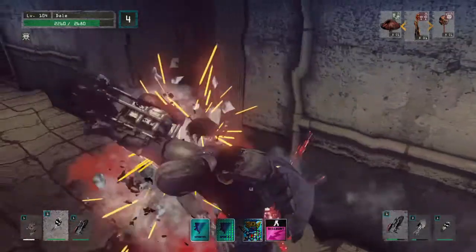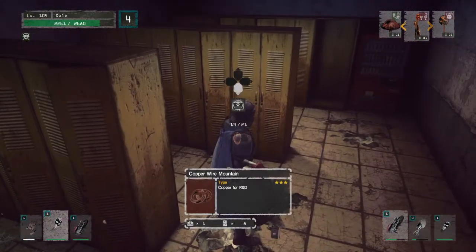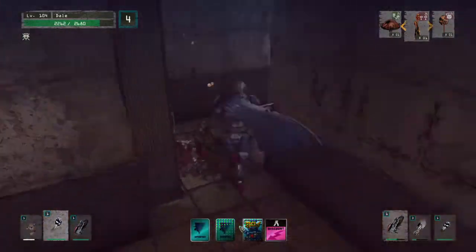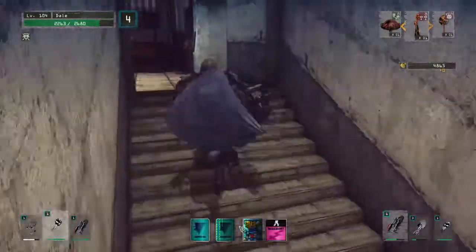Excuse me. Counter-critical. Copper wire mountain, I'll pick that up. Not sure if I need it, but I've got it. Leaving the rosewood. I didn't check which materials I had a lot of before coming here.